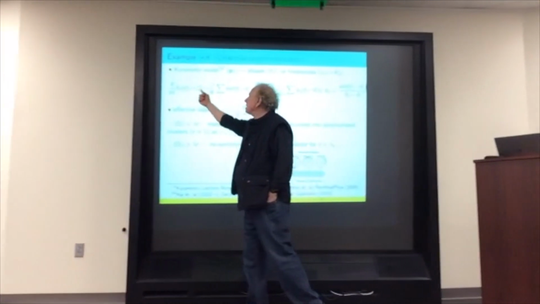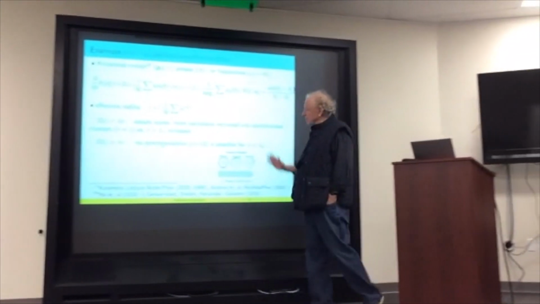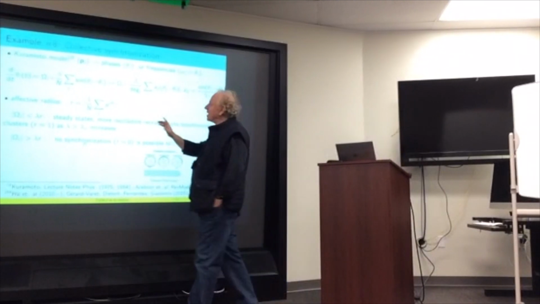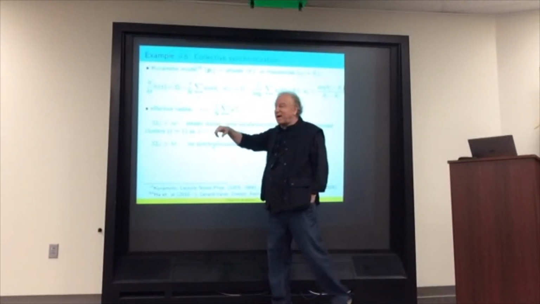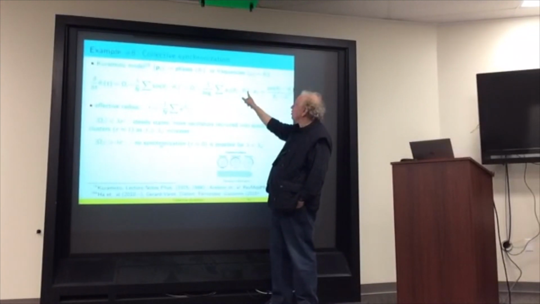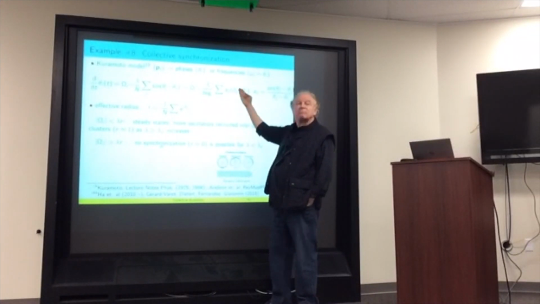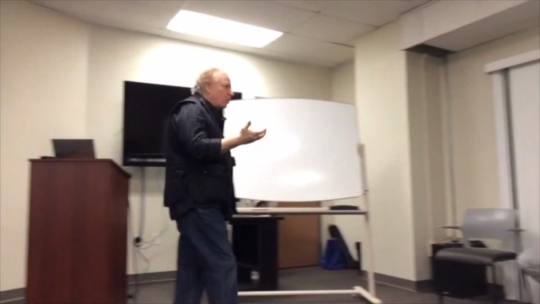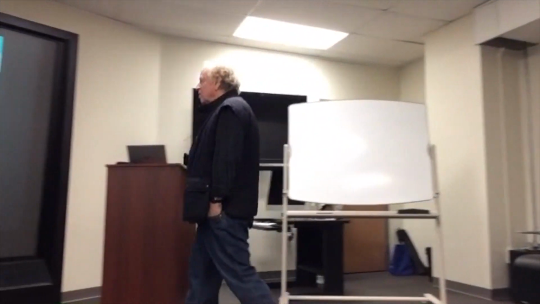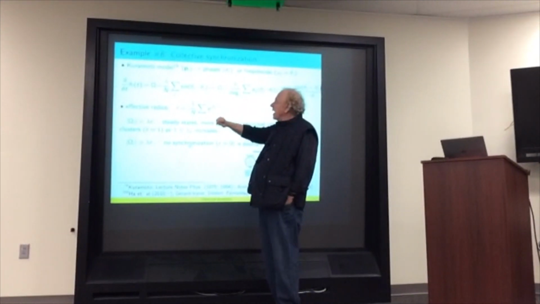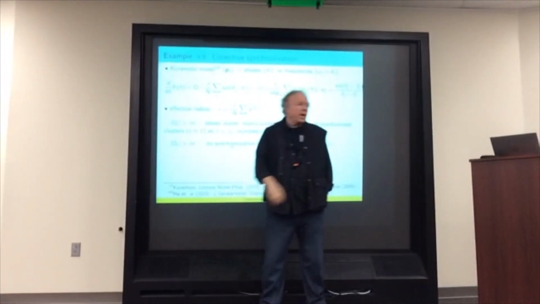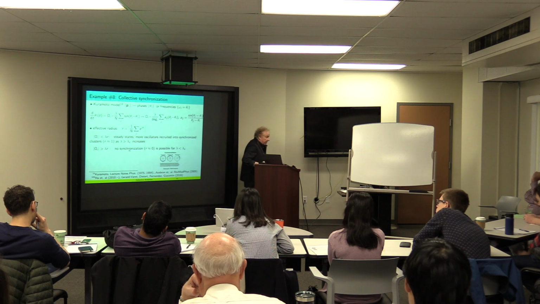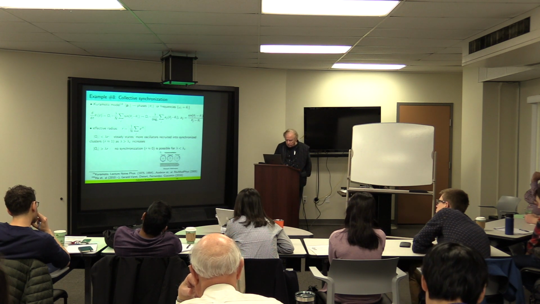intrinsic frequencies that I will push aside. All I wanted to say is that when we take sine of theta_j minus theta_i and we divide by theta_j minus theta_i, of course we get averaging. And once we have environmental averaging, we can talk about collective dynamics, we can talk, in this context, about synchronization, and the synchronization is given here by the effective radius, and then there is some critical behavior. The whole story, rather than talking about the mathematics that I cannot do, is just to intrigue you with the following.